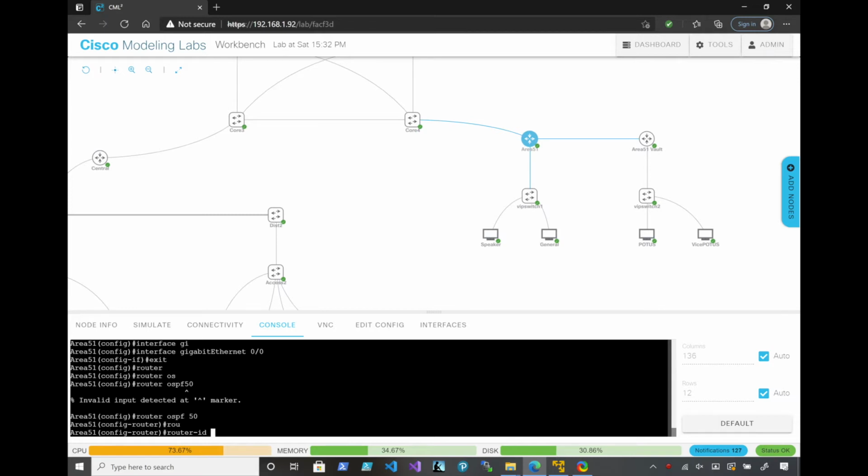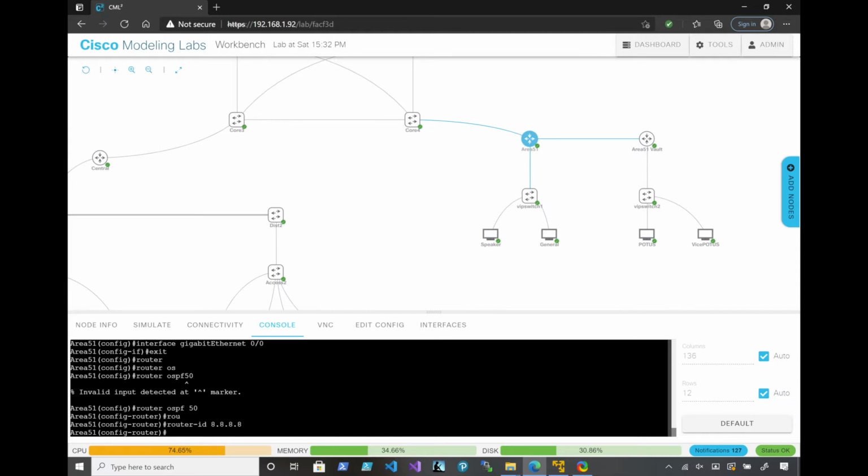They will need to be in the same area for this particular example. We'll just be using one area, and all of the routers will have to participate in area 0. So the first thing we do in router configuration mode is enter the router-id command. We'll give the router an ID of 8.8.8.8. This will be used later to determine the designated router and the backup designated router.